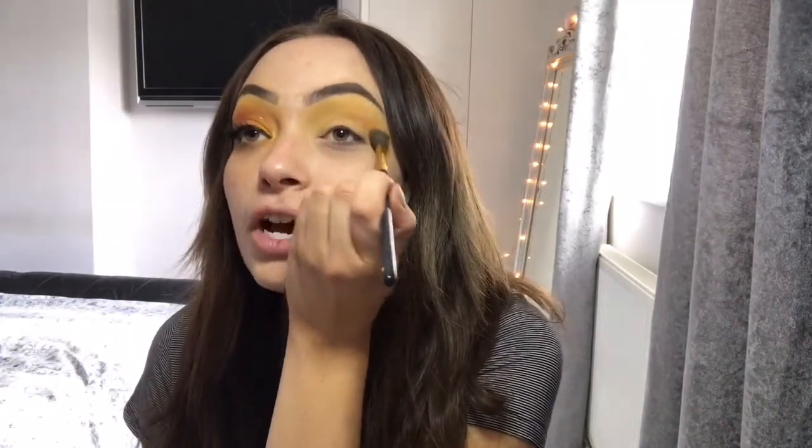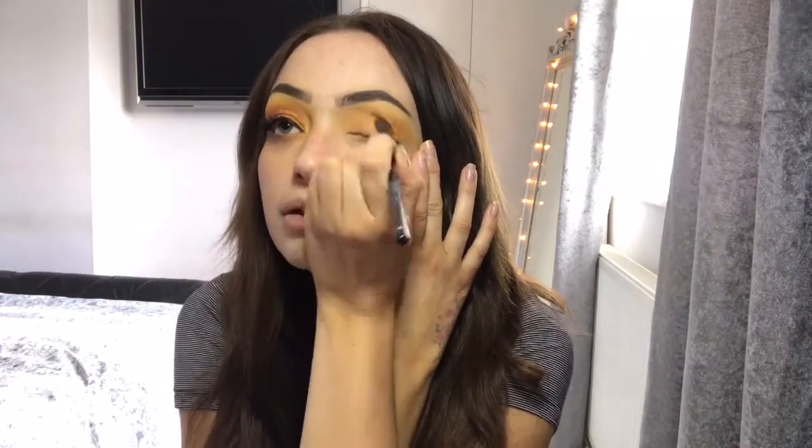Then, still using the Morphe 35B, I'm going to go into the bright orange shade, and I'm just going to tap off any excess just so it's not too bright, because this palette is really pigmented. If you're looking for a new palette, I highly recommend this one. It's the one I've been using for majority of my artwork looks lately. So I'm just going back in with some more. I'd rather tap it off and keep going back in than to just pile a load on in the first go and it will blend all muddy together.